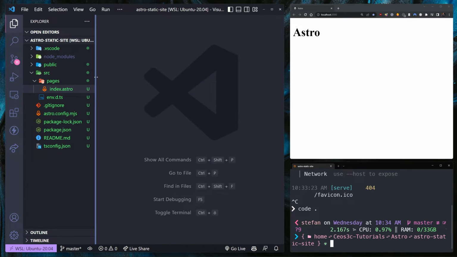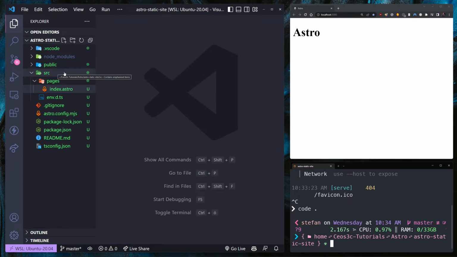Now we have VS Code open, and we are going to look at the folder structure and at the pages and how a basic Astro.js project structure looks. Now, to better demonstrate that for you, I'm just going through the folders. Astro is using an opinionated folder layout, so you should have at least the following folders and files in the root directory of your project. At least means there are some other guidelines on how that looks. But the most basic folder structure is what we basically have here.